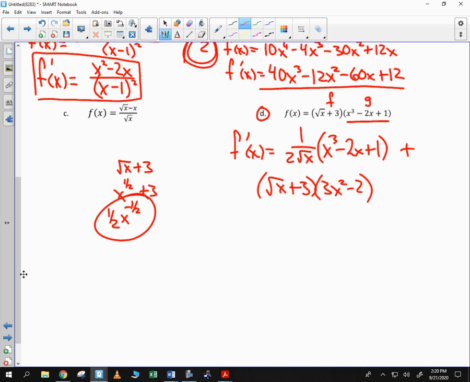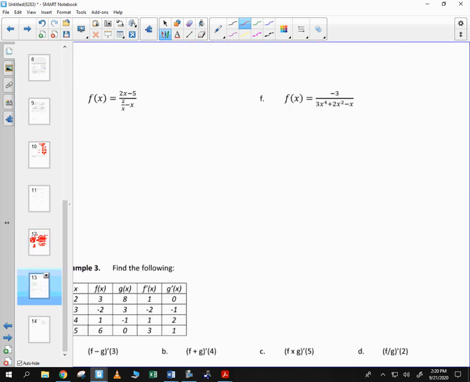We're not going to simplify this. We're just going to leave it like it is. Can you simplify it? Sure, you could probably find a way to combine some like terms, but it wouldn't work out very well. I'll be clear on the test when I want you to simplify.